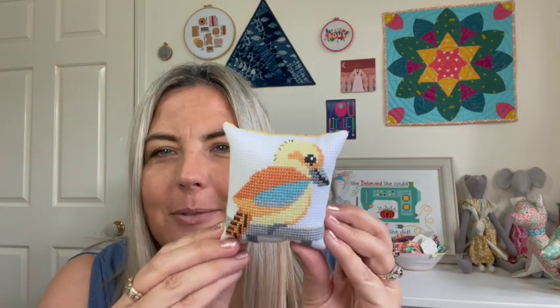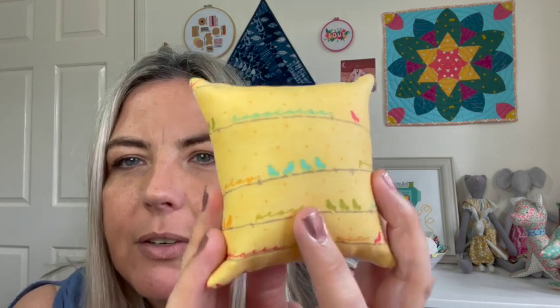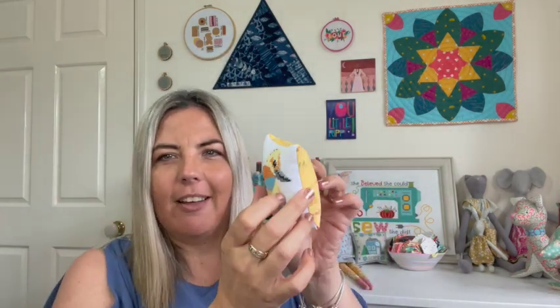And it was this one from Spotlight. I did not finish it in the hoop. It came with a hoop, but I made it into a little pillow. And I've backed it in some little bird on a wire fabric. No idea what that one is, but it's very cute. Can you see the little birdies? But he's cute, isn't he? So I've got a little kookaburra pillow. I thought he was very sweet, and he was very quick to make. I was happy with that.